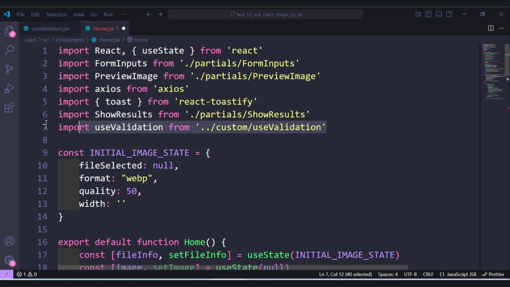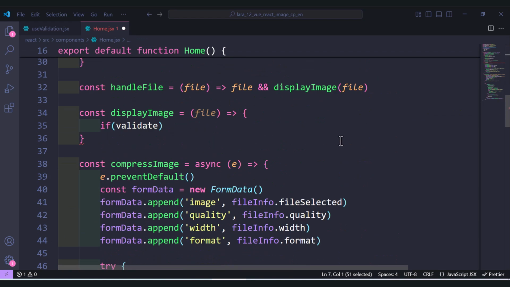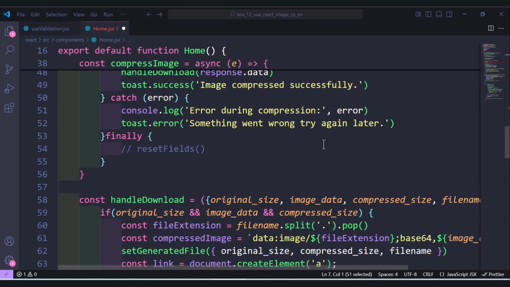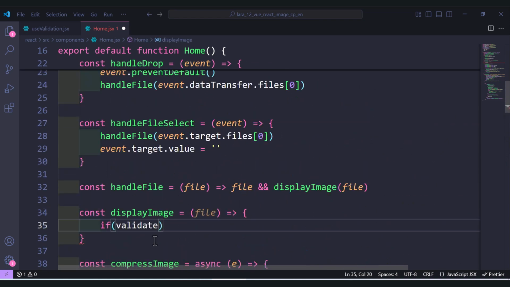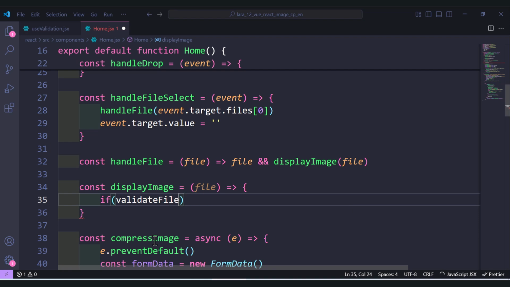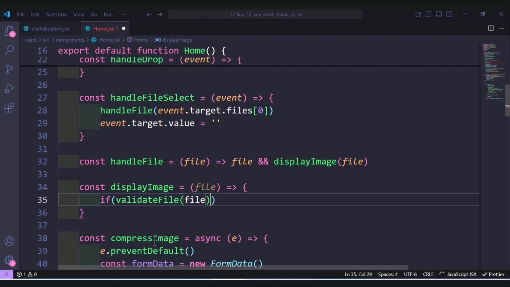So don't forget to import the use validation here. Now we can use it. So let's go down. So where is the display? So here is the display. So now we can use it if the file is valid. So we give it the file.